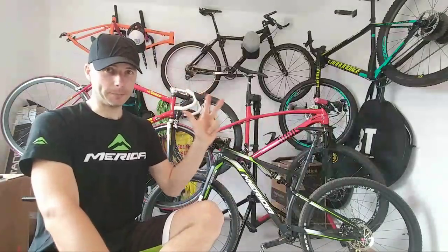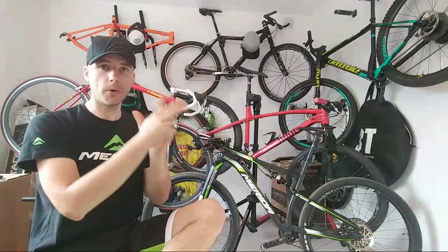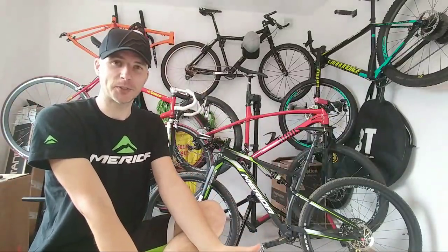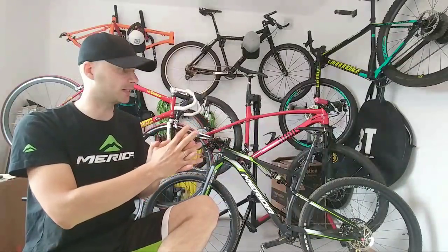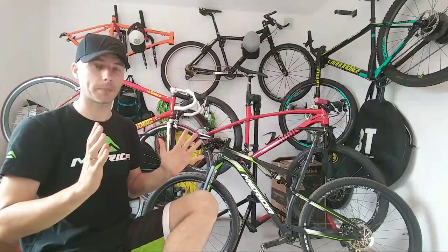Number three, it all ties in with the price of the bike and what you don't know about yourself. The more expensive your bicycle is, the more specialized it is. I'm not talking about the brand Specialized, but about specializing the geometry and the components of the bike. Let me show you an example, okay?